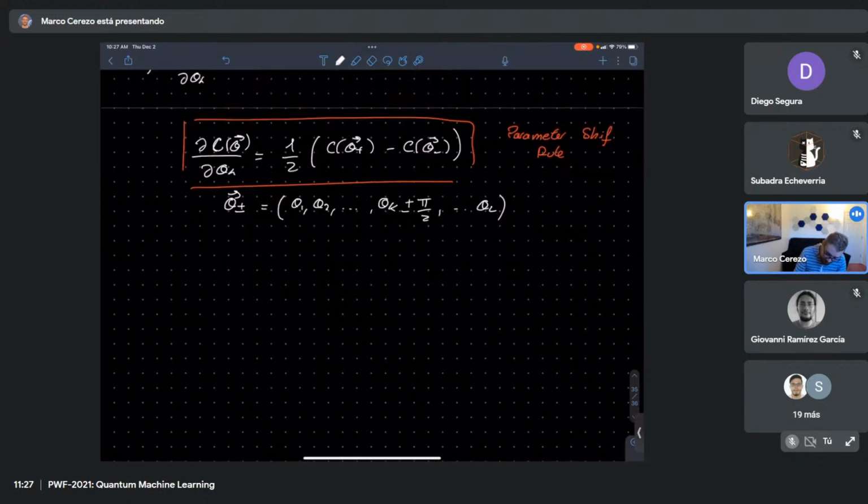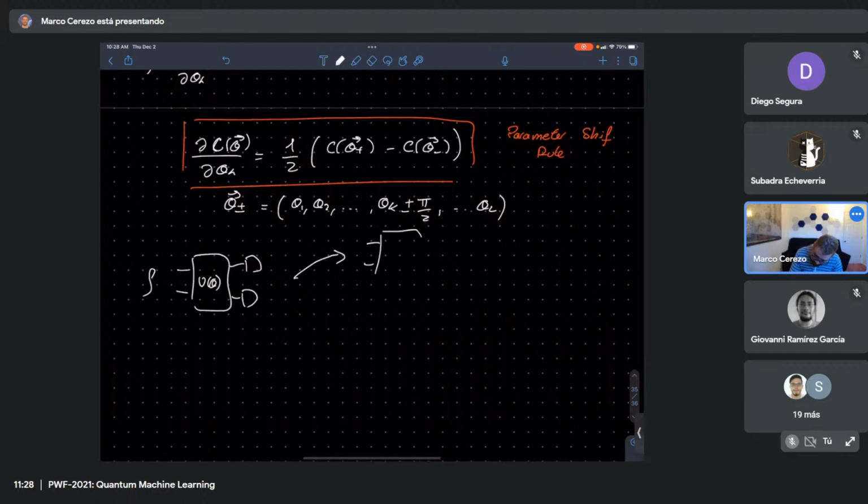So imagine that I had something that looks like this. U of theta, perform measurements, right? So this is how we estimate the cost function. Okay, so the parameter shift rule is telling us, take the circuit, don't change the structure. The structure remains the same. All that you have to do is change one parameter in one gate. So let's call it theta plus k, because it's in the kth gate that we're doing this, right? And use the same circuit evaluation, use everything that you've already developed to estimate your cost function.